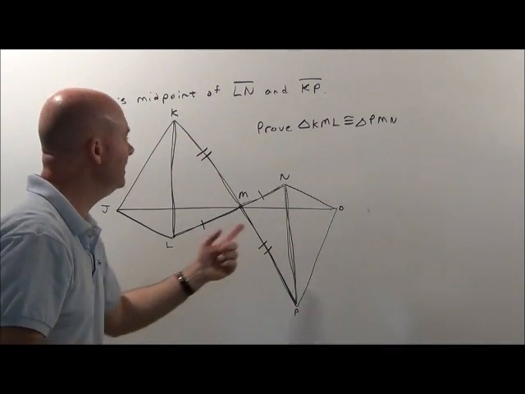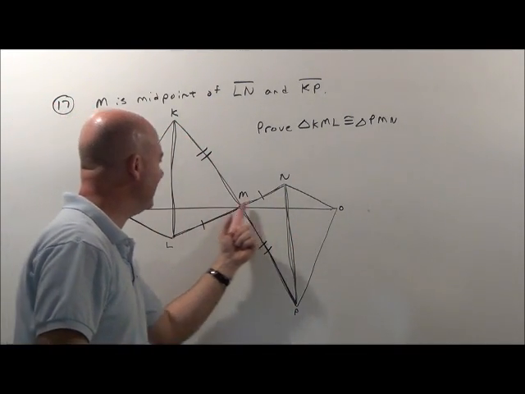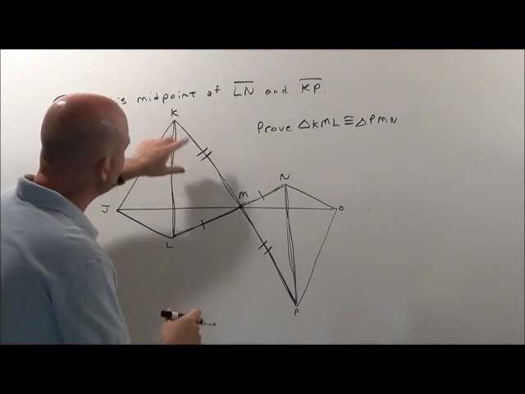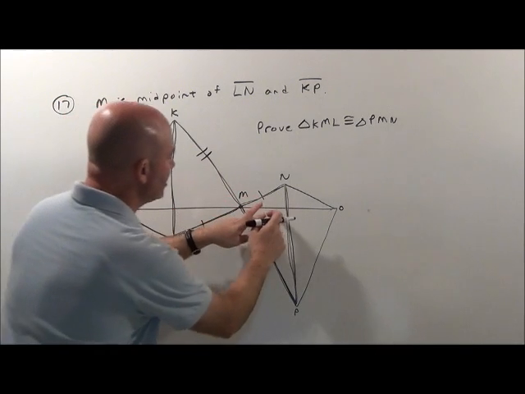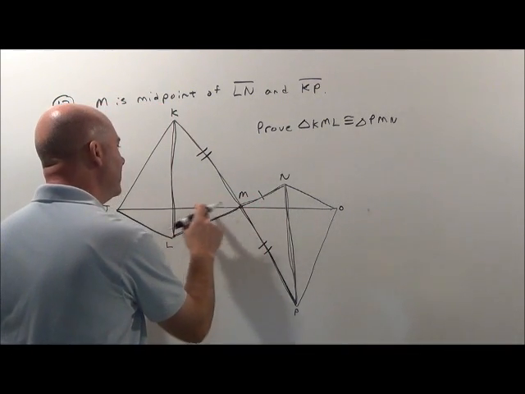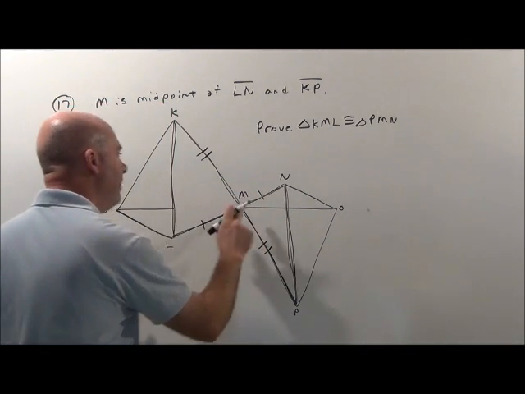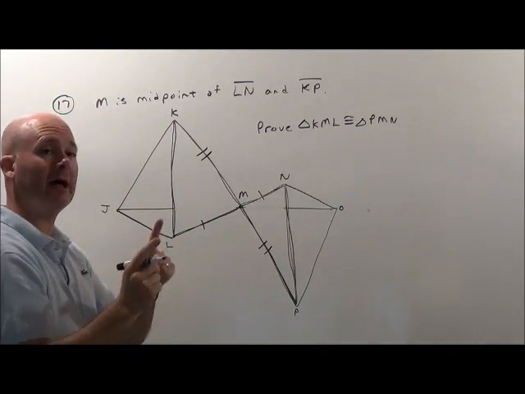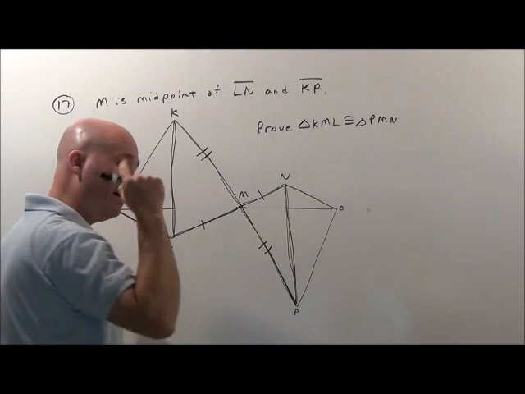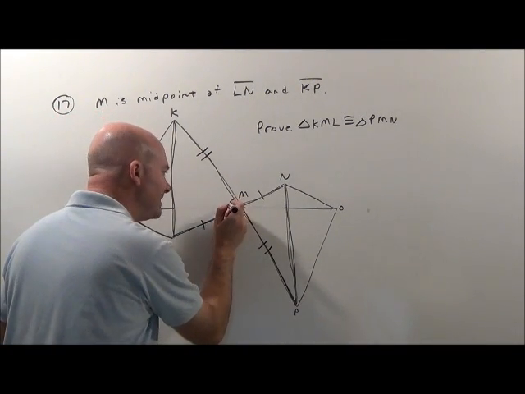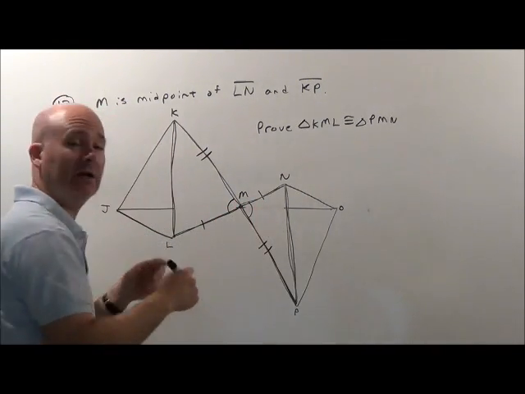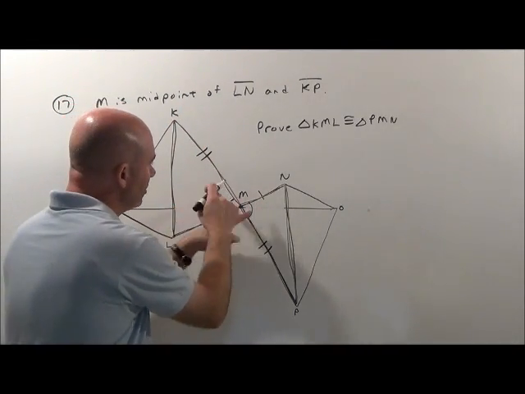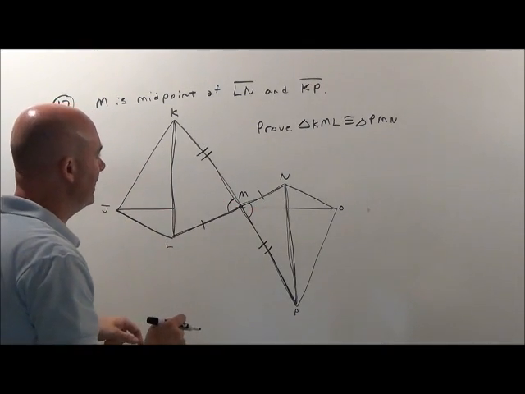Now what they've done is, notice they've thrown this line down the center sort of to confuse us, to mess up the picture. But since I'm concentrating on just this triangle and this triangle here, I'm not really worried about that. Notice that really doesn't play a part in whether this triangle and that triangle are congruent. What I do notice is that when I remove that, my mind can more easily see that this angle is going to be equal to that angle because they're vertical angles. They cross like that, and top and bottom, they're vertical to one another. So that's a vertical angle there.